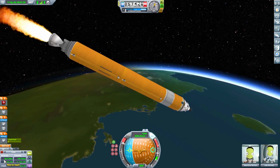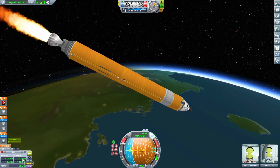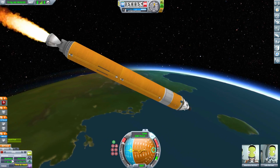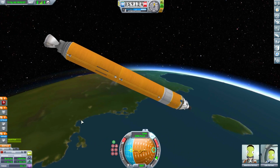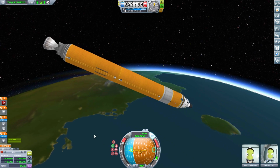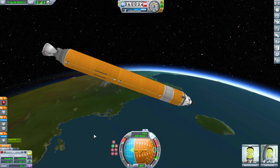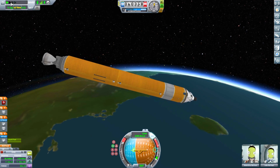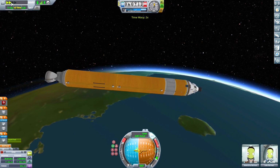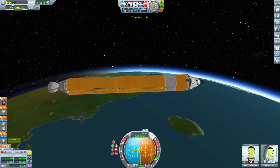So we're dropping our apoapsis, which is good. We're bringing up our periapsis. We're going to cut the engines at some point when this is... yeah, there we go. Right, we're now at 90. That's not what I wanted. It's not what I wanted at all, Val. Not particularly impressed. Thank you very much. Right, we're going to just let this thing roller coaster now. Yeah, just roller coaster up a little bit, or ride it up.